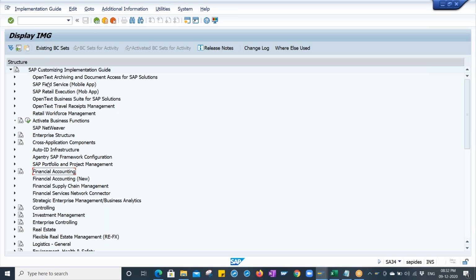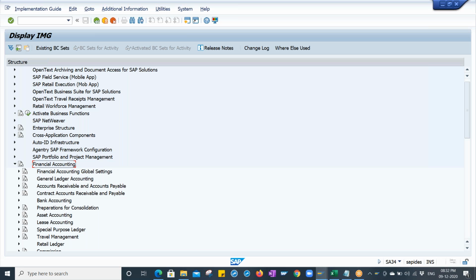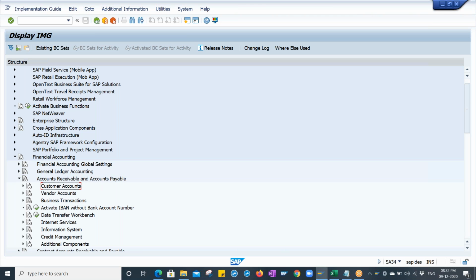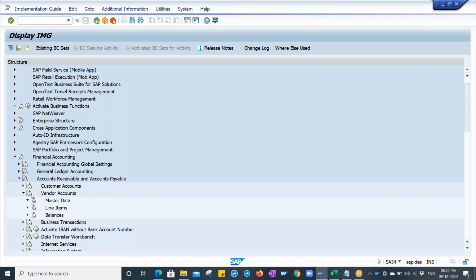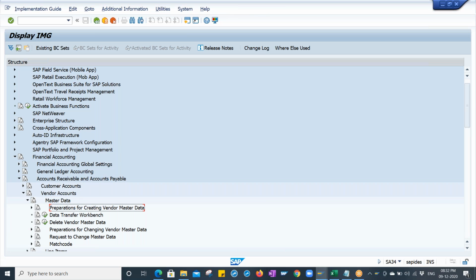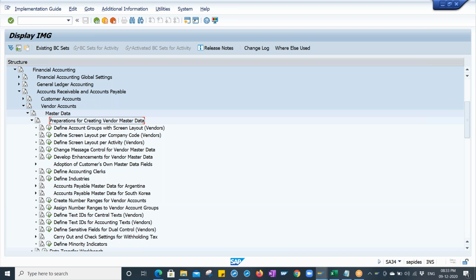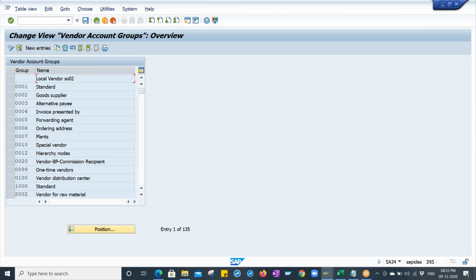Under this Financial Accounting, we have an option called Accounts Receivable and Accounts Payable. Then come to Vendor Accounts, Master Data, Preparations for Creating Vendor Master Data: Define Account Group, then Number Ranges, then Assign Number Ranges to Account Group. First we will define the account group with screen layout vendor. Let's get inside. Many standard account groups will be there.